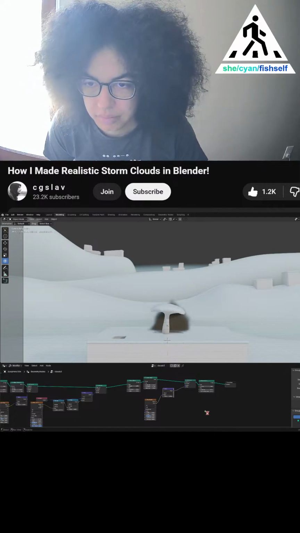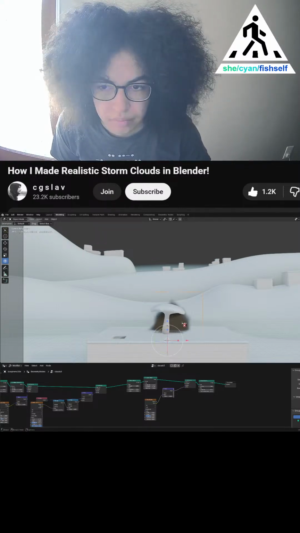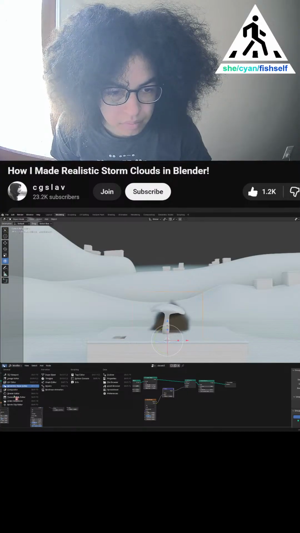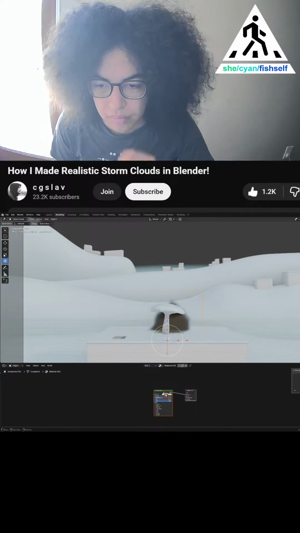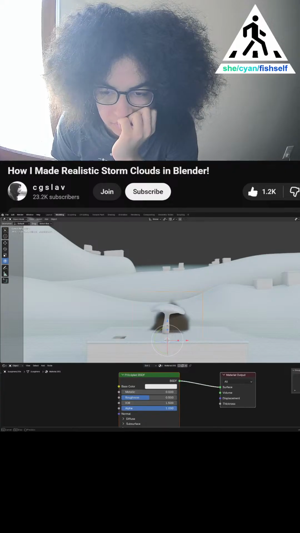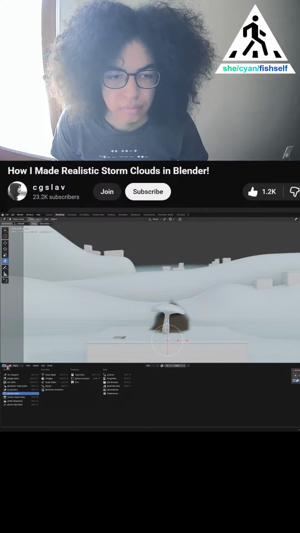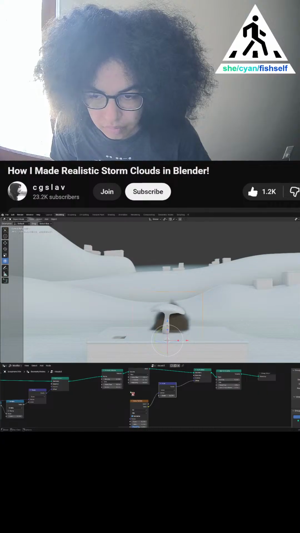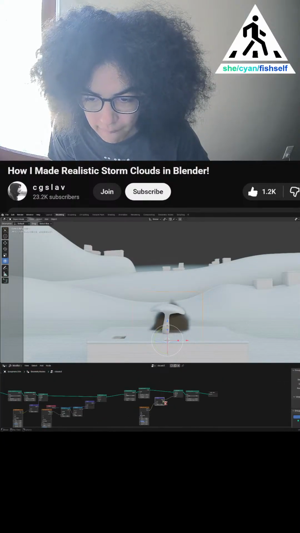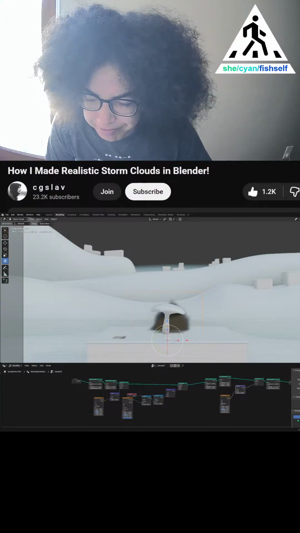As you can see, everything we set up in geometry nodes applies automatically to the new geometry. Pretty cool, right? This way we can create all sorts of shapes for our clouds.